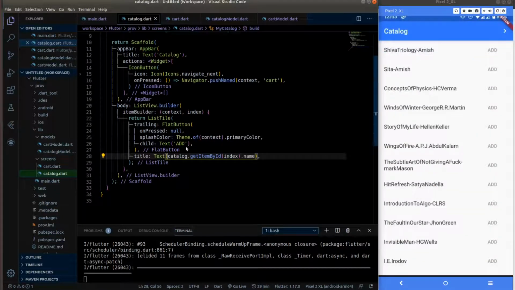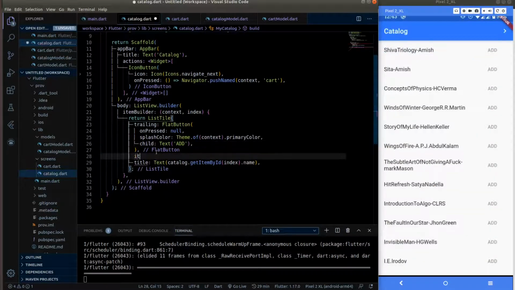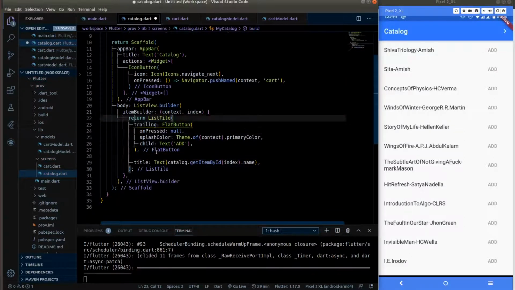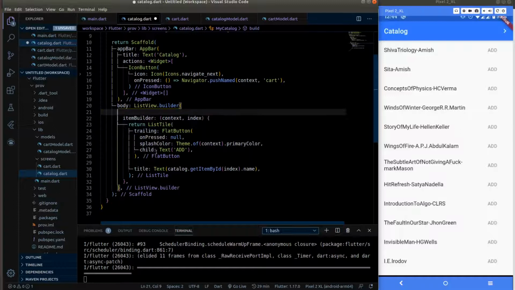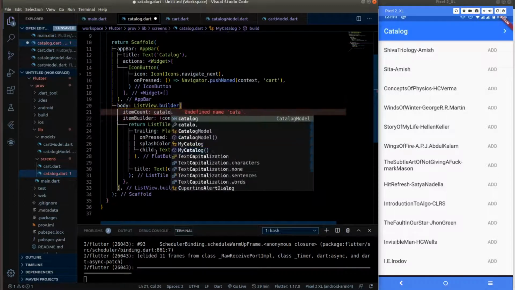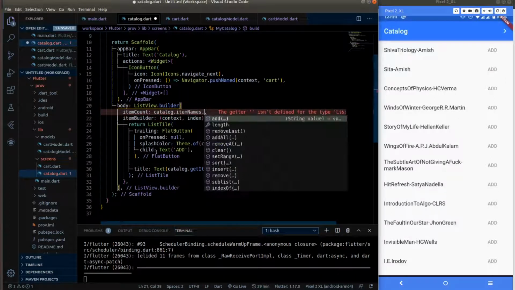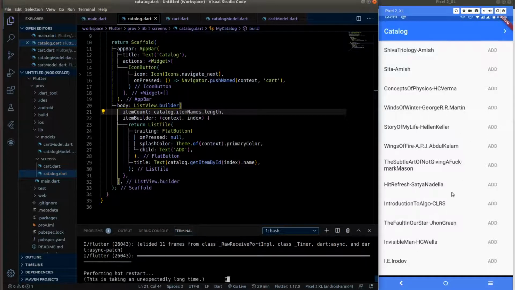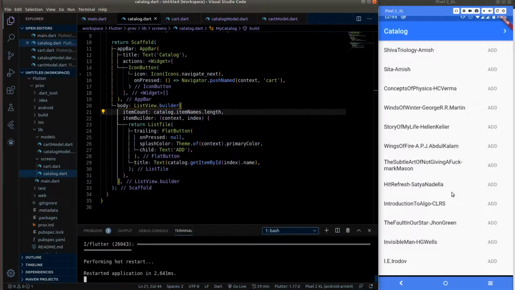So for that, what we can do is, okay, not over here, it's just in the ListView.builder. I'm going to give an itemCount of catalog.itemNames.length. Yeah, perfect. So now we are error free basically.